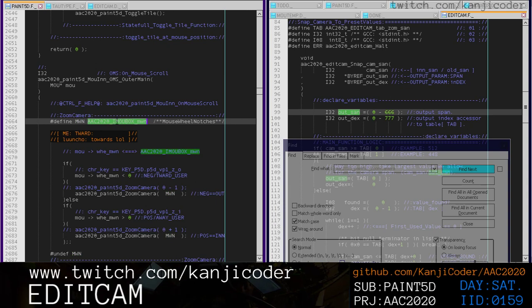this is actually bad anyways, because we're supposed to be using this object here, right? We're not supposed to be using this. Mouse wheel notches. The mouse wheel notches are supposed to be coming in from here. So this is already bad. But yeah, first of all, negative is out, right? So negative is out.